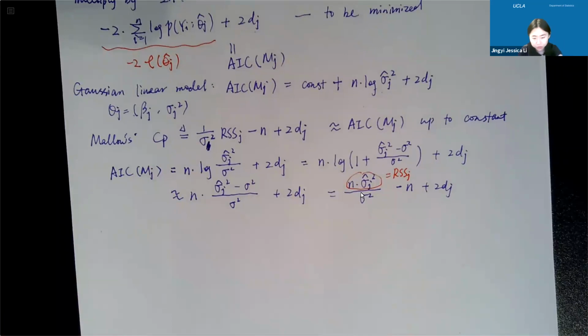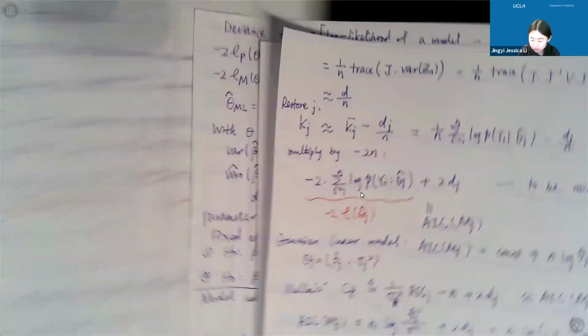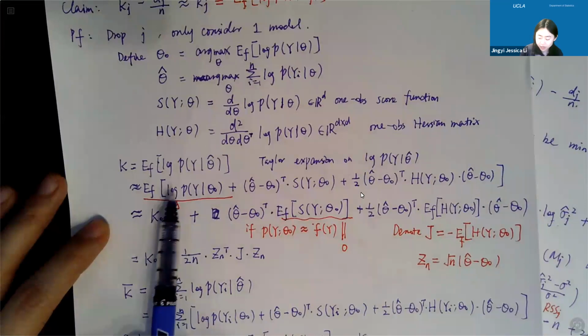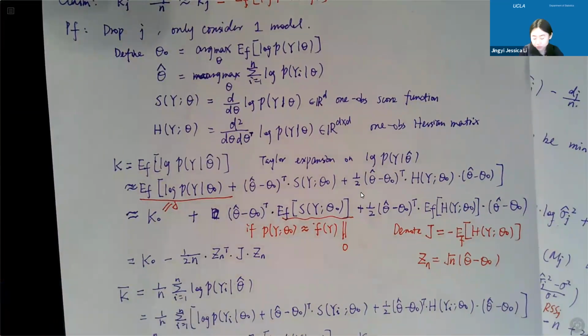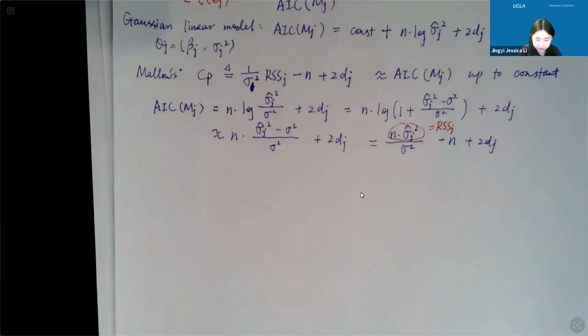Okay, that was a very quick introduction of AIC, because previously we used 2 lectures to cover this model selection, one for AIC, one for BIC. So now I'm going to quickly move on to BIC. So just as a reminder, AIC is concerning about this term only, the expectation of the log density. And there's no prior involved, because we are under the frequentist framework. We care about density or the likelihood. We don't care about the prior or posterior.